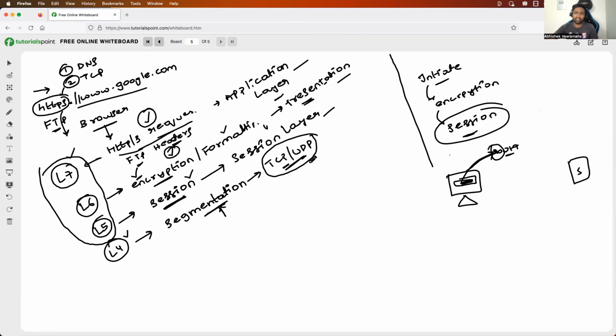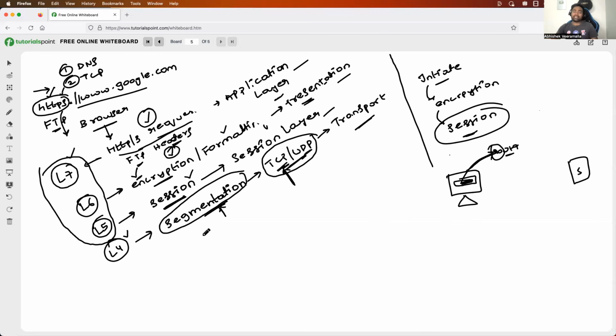How is the protocol identified? Mostly these are standardized. If you're using HTTP, the protocol is TCP. If you're using something like DNS, the protocol is UDP. So these protocols are standardized, and if you are using HTTP, TCP is used to transmit the data from here on. That is, the segments of data that got split are transmitted using the TCP protocol. And this layer is called the transport layer.